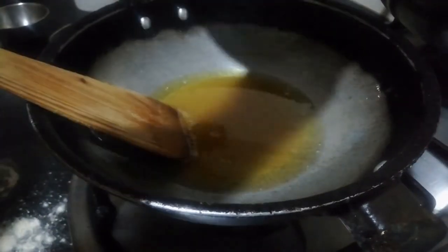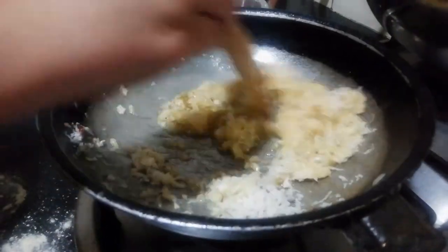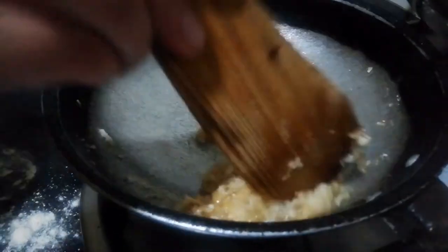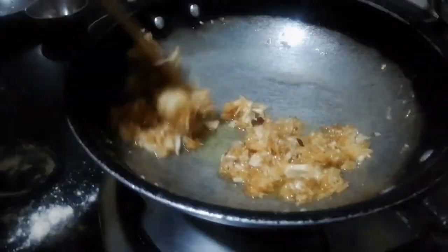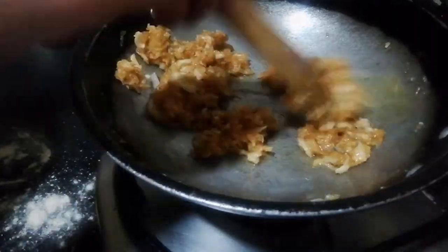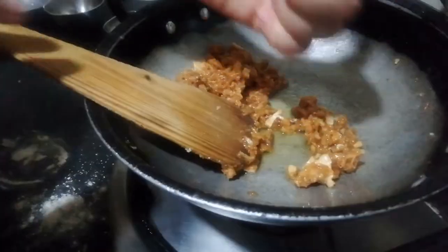Now, the next step is to add about 100 grams of grated coconut. Grated and dry coconut. This will be our filling for the pita, the filling which we will fill inside the dough which we made earlier. Now we will let this cook for a while and let the water of the coconut evaporate. After some time, it will start turning golden brown, and that is how we know that it is cooked.